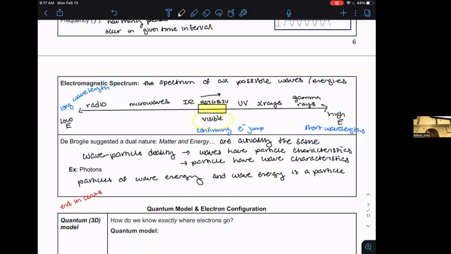Oh, so this goes into a different theory, that question that you don't have to know about. It's just a cool theory if you go into higher level chemistry. It's called Schrodinger's theory. His analogy was if you had a cat, it's called Schrodinger's cat, and it was in a box and it was alive and dead at the same time. But the moment you open the box, the cat's dead. Same idea with analyzing all this stuff, the particle and the wave nature. They technically coexist until you try to quantify one of them, then you can only see the one version. So if you try to quantify the particle nature of a wave, you will only be able to see the particle nature. If you try to quantify the wave nature, you cannot see the particle nature.